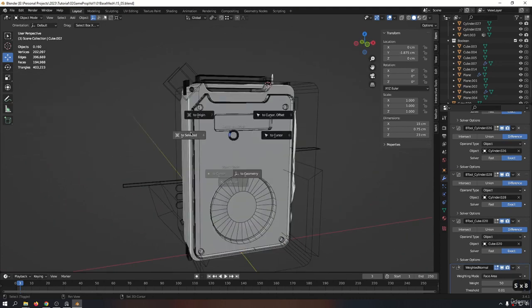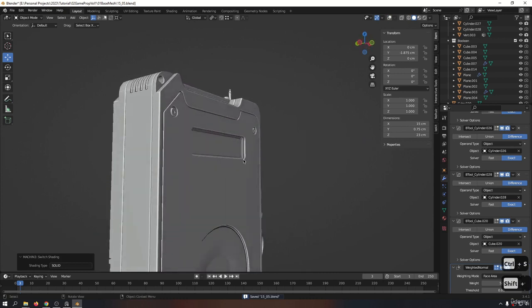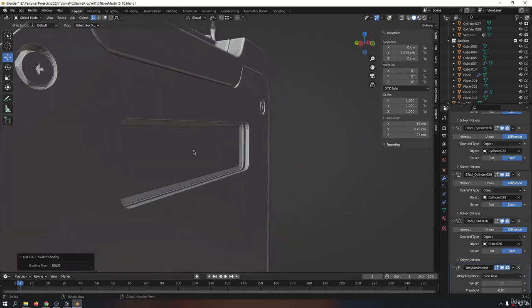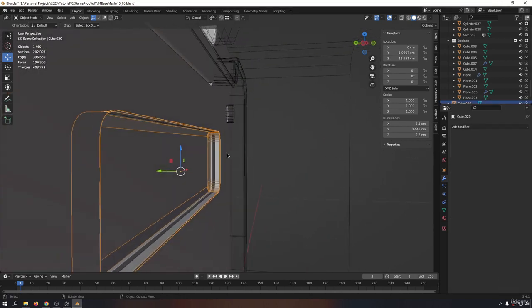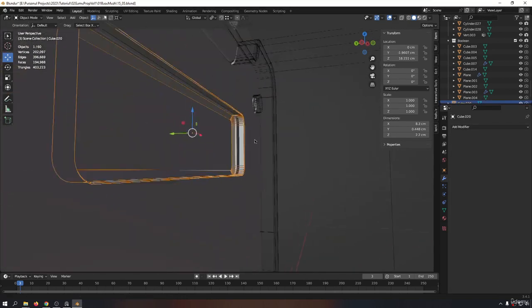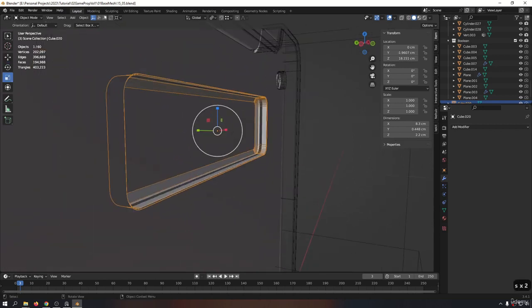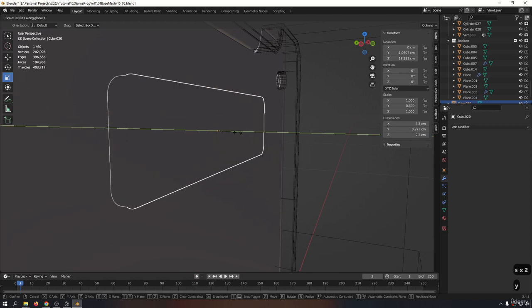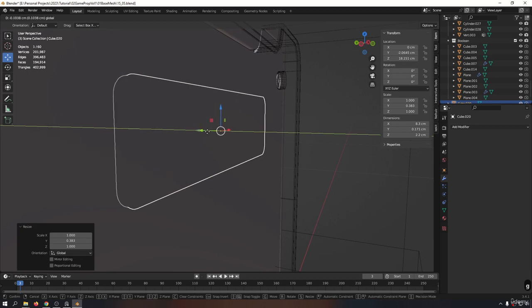Okay, for now, let me bring the 3D cursor to the center, and now we're ready to move on and continue to make this piece. And now that I'm taking a look, this piece is too far in. Because later on, this one is going to be baked into a normal map and not having the real actual details, I'm going to scale it alongside Y. And I'm going to tell you just why in a minute. So let's drag that one out.